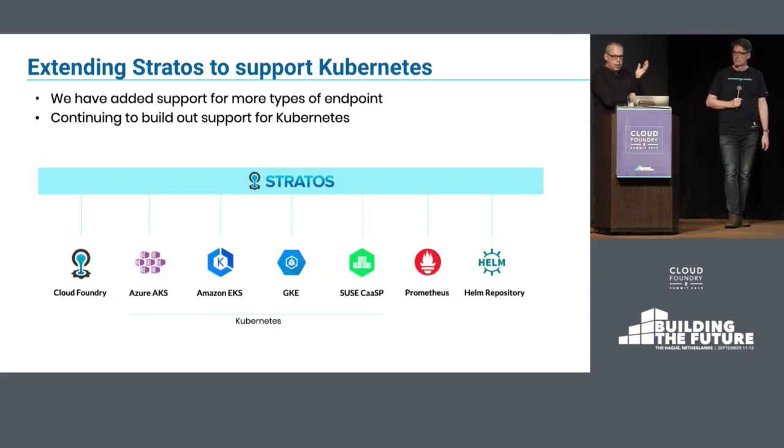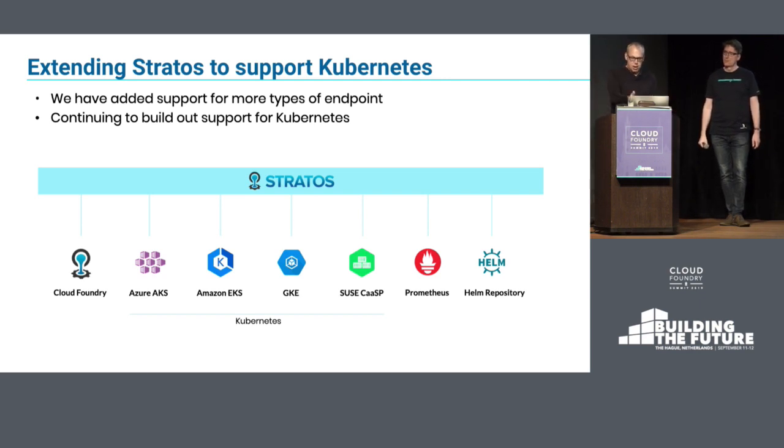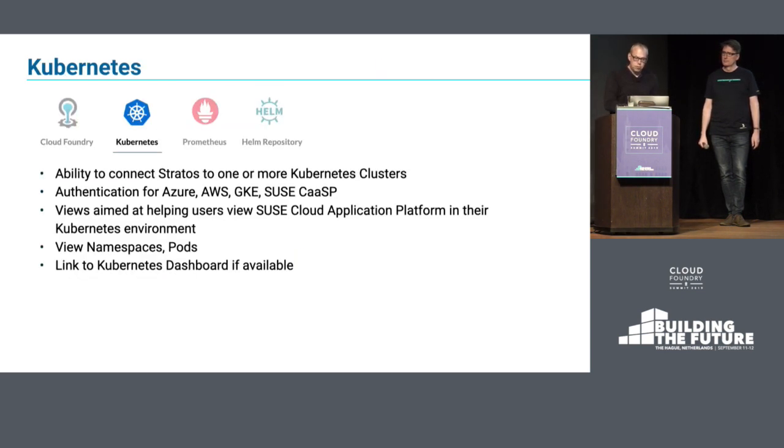So, as Troy says, we have customers, developers that want to deploy using Cloud Foundry and also manage workloads in Kubernetes. So hey, let's extend Stratos, right? We have Cloud Foundry support in Stratos, we have Prometheus here, we have some metric support. Let's add support for Kubernetes, and while we're at it, let's add support for Helm. With Kubernetes, we've added a new endpoint type using the extensions mechanism. So you can register and connect in your Kubernetes cluster.